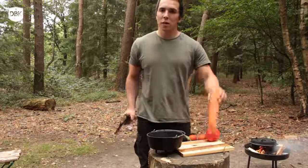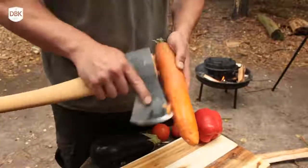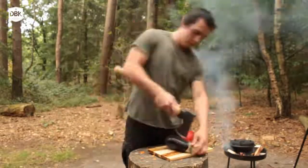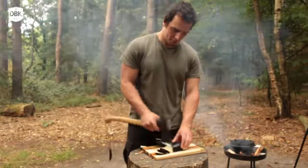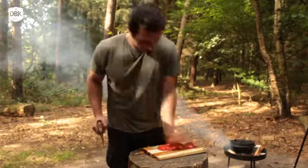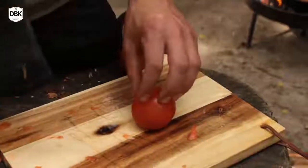Alright, now it's time to see how it performs in the finer tasks. Alright, so let's peel this carrot. The eggplant. Paprika. Too easy. Alright, now for the toughest part of the cutting test, the tomato.